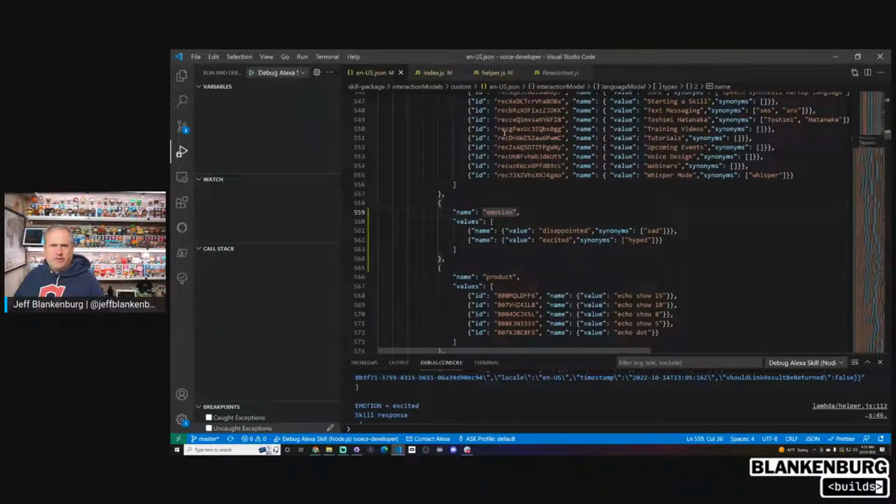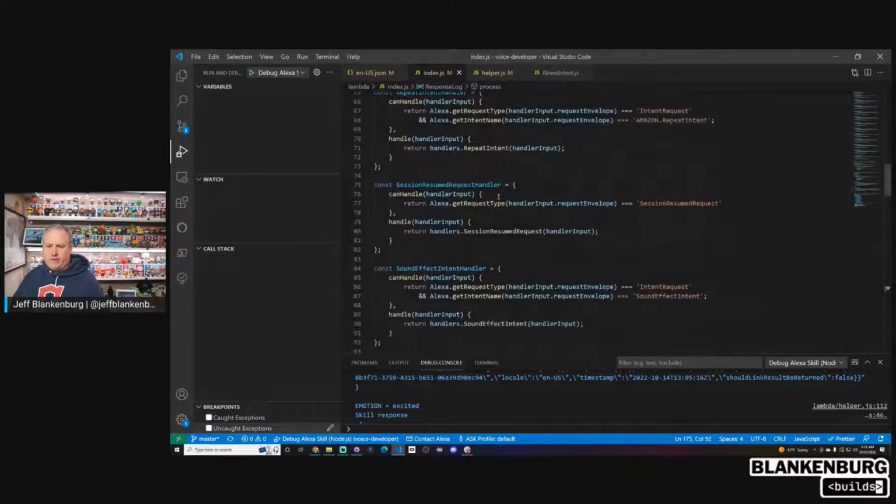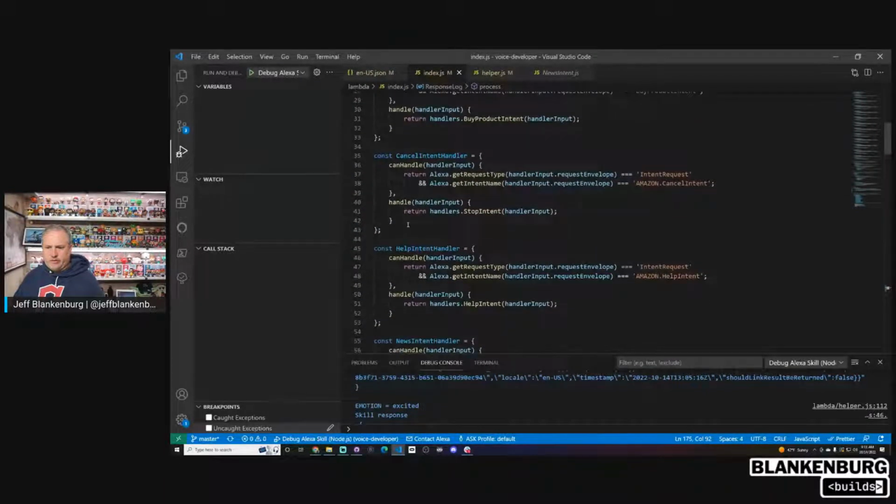Now I need to write the code to actually catch. And so that's going to require a new handler, and this is going to be emotion. So I have these alphabetical, so we'll do this one. This is going to be emotion intent handler.